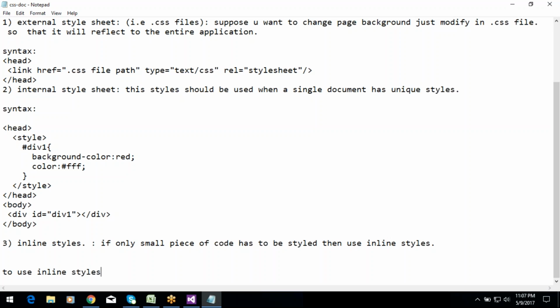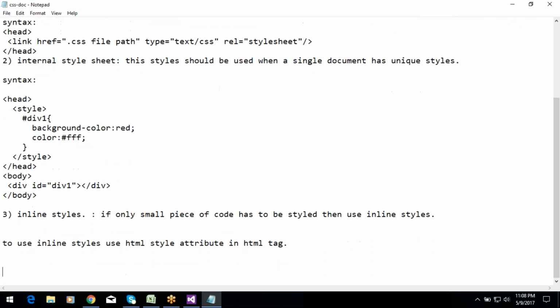To use inline styles, you use the HTML style attribute in the relevant HTML tag.